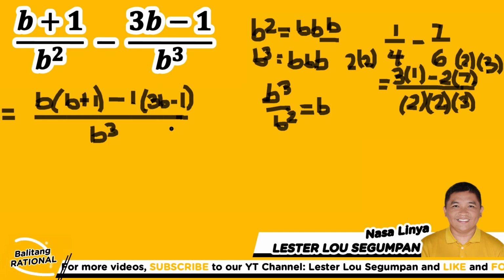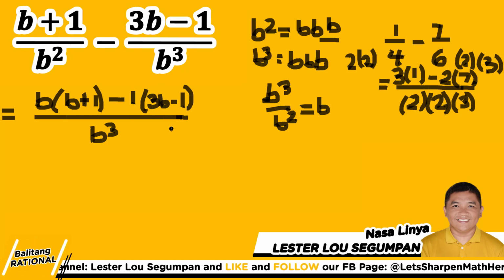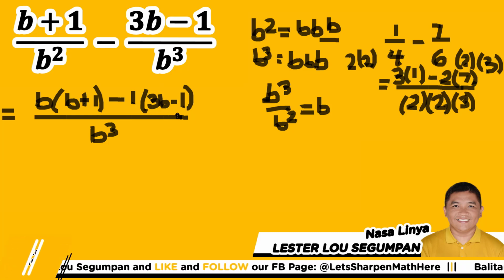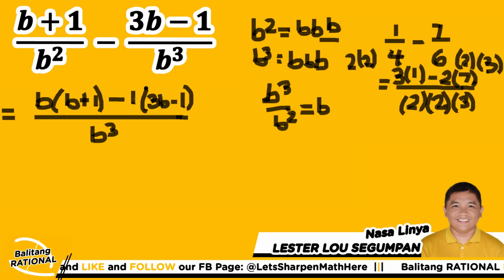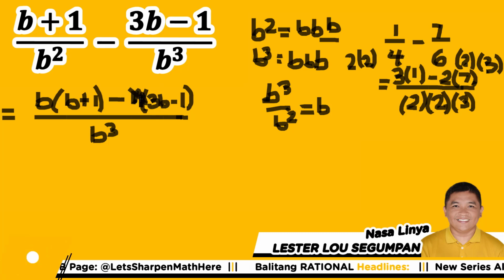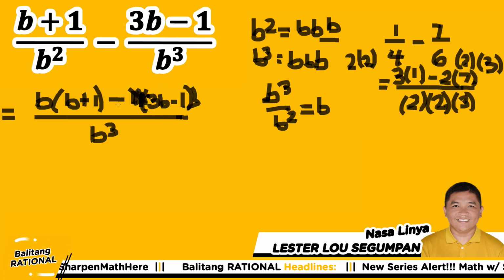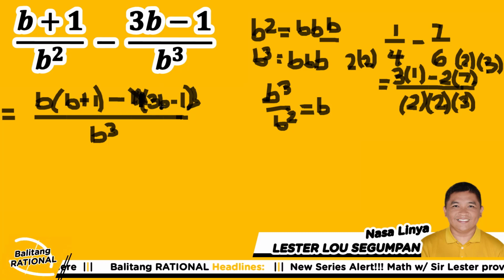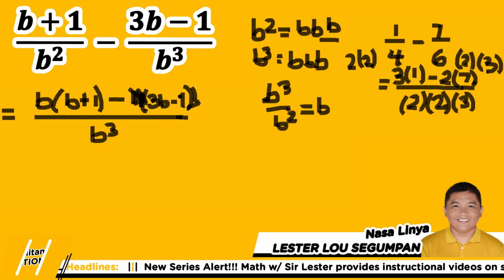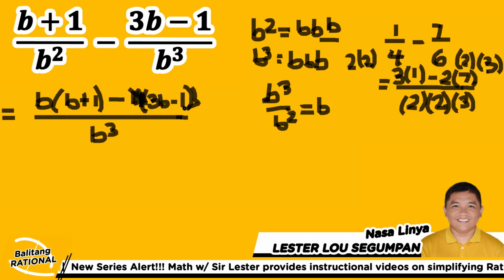Whenever we remove grouping symbols preceded by a negative or a minus sign, there should be something to happen on the terms here. Okay? Kasi kapag di po nyo lalagyan yan, let's say, yung gagawin natin is wala po ito, saka wala po ito. And lalagay na po natin is minus 3b at saka minus 1. It's incorrect na po. Kasi nga po, yung minus 1 natin, it will not be retained as minus 1. And it will happen with this notation.